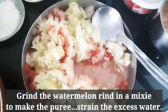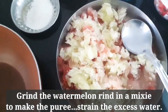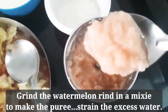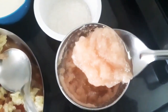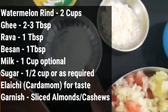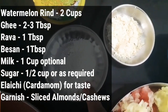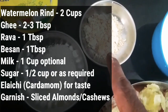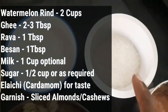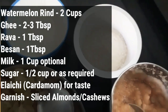So let's come to the ingredients. As I said, this is the watermelon, which has to be made into a puree, and this is the puree I was talking about. See the texture and check out the color, beautiful. Next we need 1 tablespoon of rava or suji, as they call it, 1 cup of milk, and half a cup of sugar. Sugar depends on how sweet you want. If you want it sweeter, you can add more sugar.